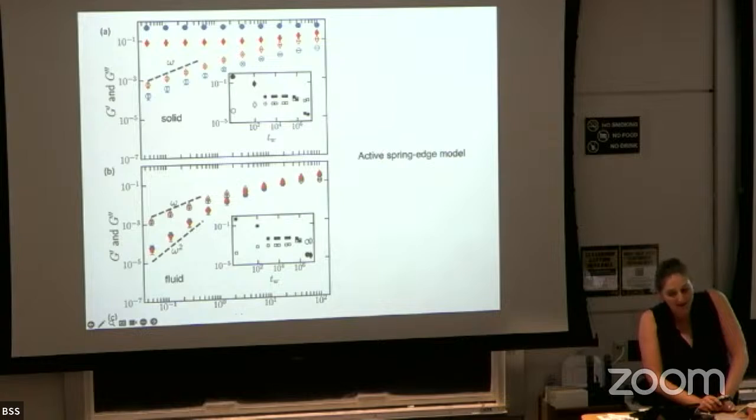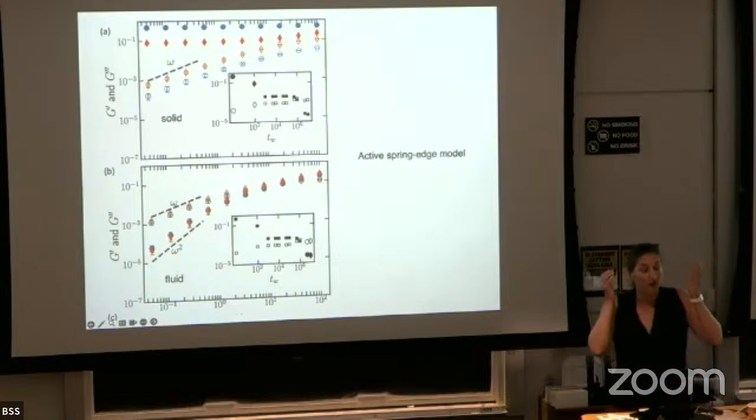Yeah, that's a really good question. So the short answer is this is a new idea. Folks haven't looked in lots and lots of tissues, but there are lots of tissues where people have started to look for this, and almost everywhere people have looked for it, they have found it. I gave you some examples, like zebrafish tail bud tissues and zebrafish shield stage tissues at a totally different stage. Both of those are near a fluid solid transition.